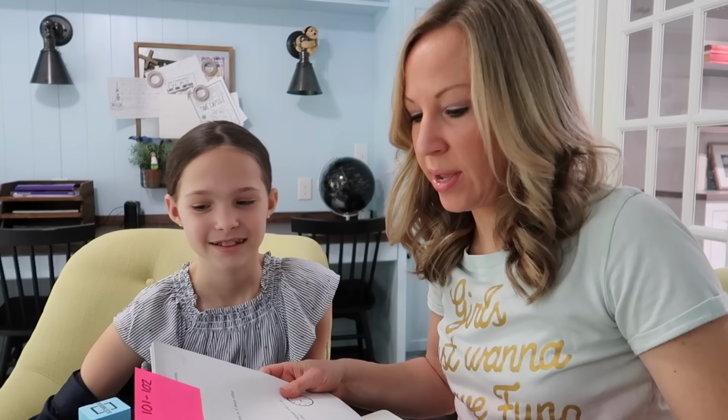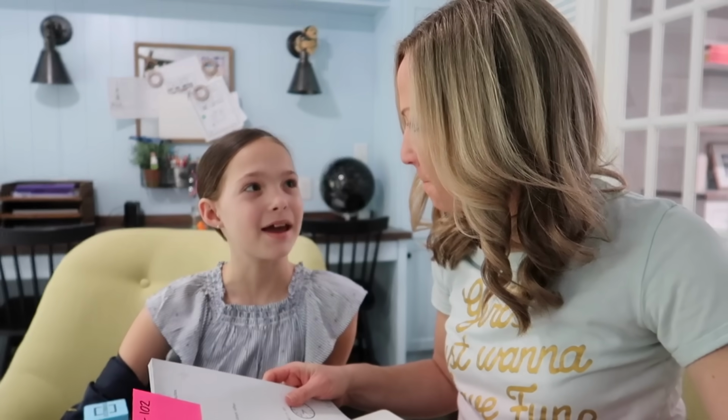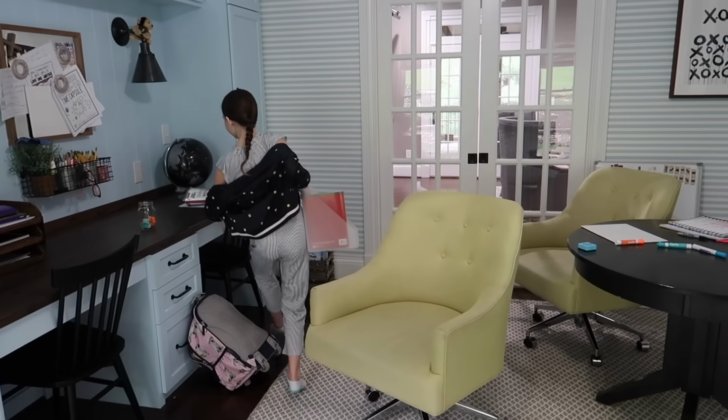Addy is doing, what are you doing in math right now? Time. So now that she's in 3rd grade, it's not so much telling time as it is figuring out how much time has passed between when you start something and finish something, like time intervals, and then we're also doing conversions between hours and minutes and hours and seconds, and years and months. And years and months, that's right. So lots of conversions going on right now.